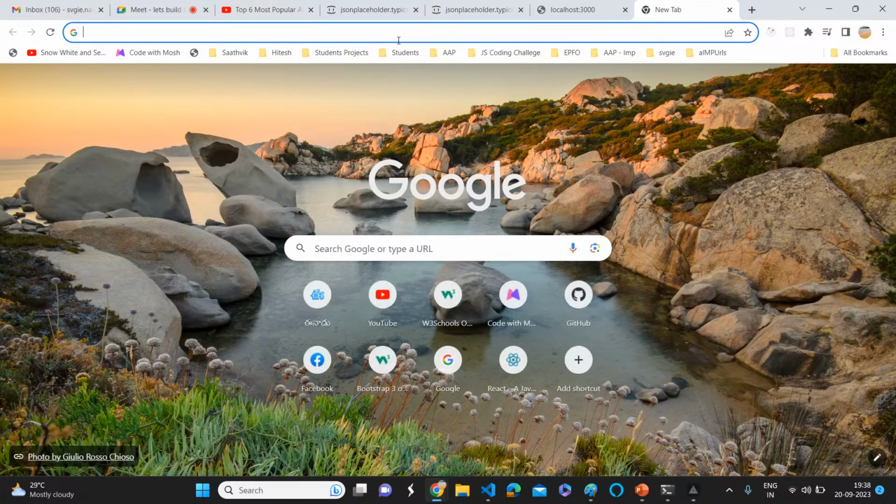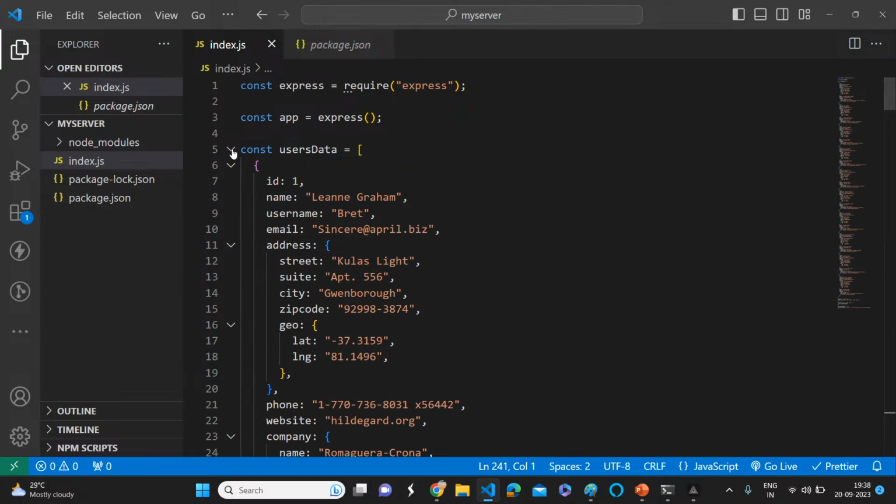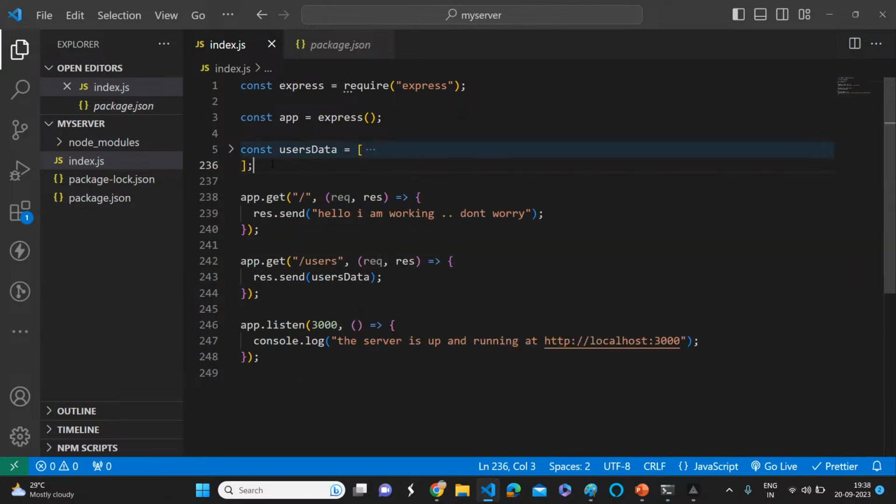Sir, this user's data will be there in the database, right? Yeah, if you store the data in the database, it will get it from the database. This is also fine, you can store it in a simple variable and send it, because so far we didn't discuss the database. Sir, from where then we got that data?